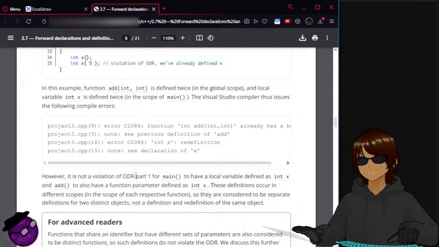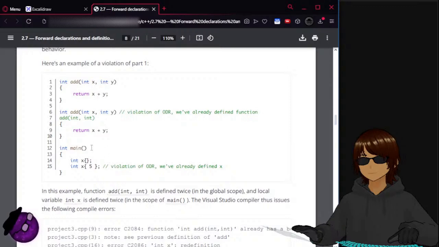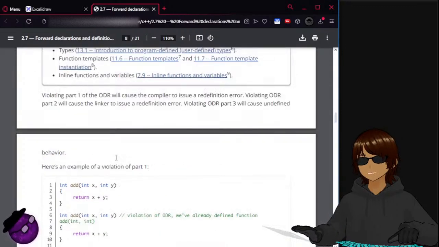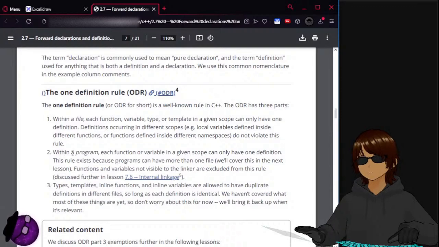It is not a violation of ORD part 1 for main to have a local variable defined as int x and add to also have a function parameter defined as int x, because they're in different scopes. I want to see examples of 2 and 3 because I'm getting confused what they mean by within a program. So within a program, like multiple files included.